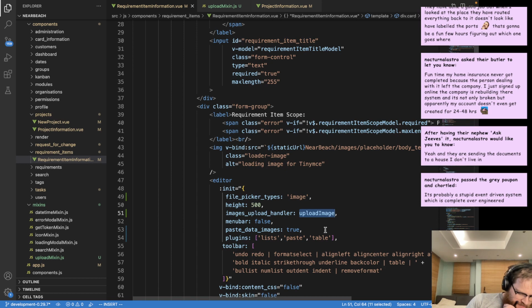Probably a stupid event-driven system which is completely over-engineered yet. And they've never fixed for the outliers. I will say I had to renew something, I don't remember what. Essentially I moved house, and they sent it a couple of days later to the old address.